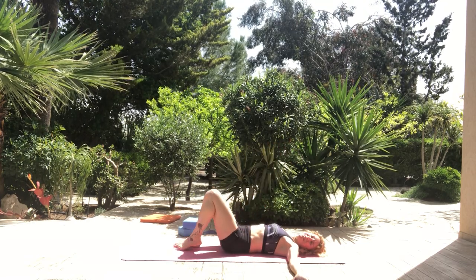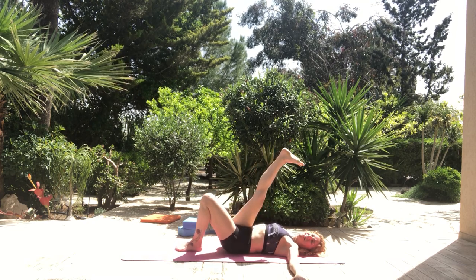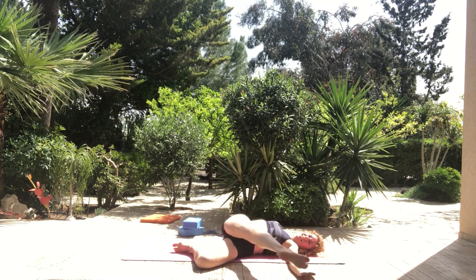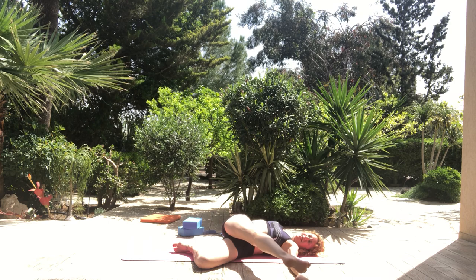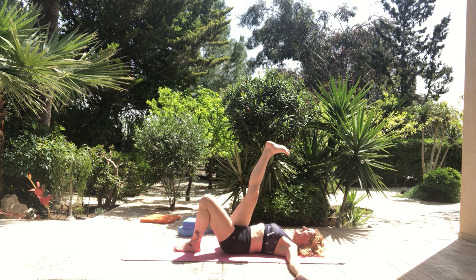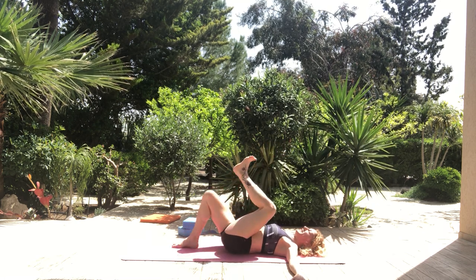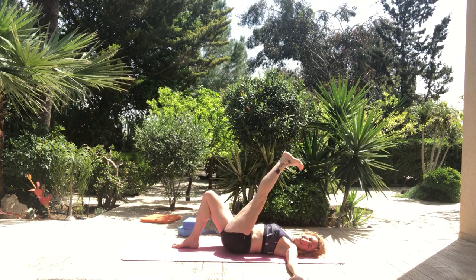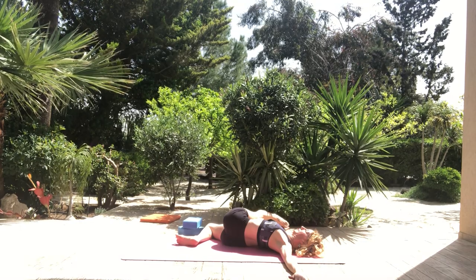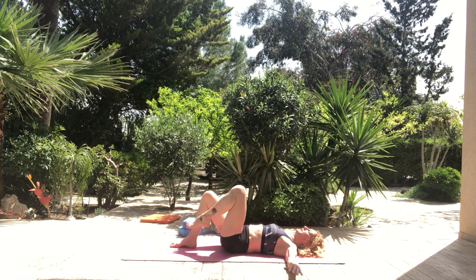Just enjoy it. Once more, our right leg is straight up and we twist, right leg towards the left hand. Don't be worried about it if they don't connect. Lift the leg up, come back to the center and lower down. And change, one more time. Extending, twisting. Lifting and lowering.